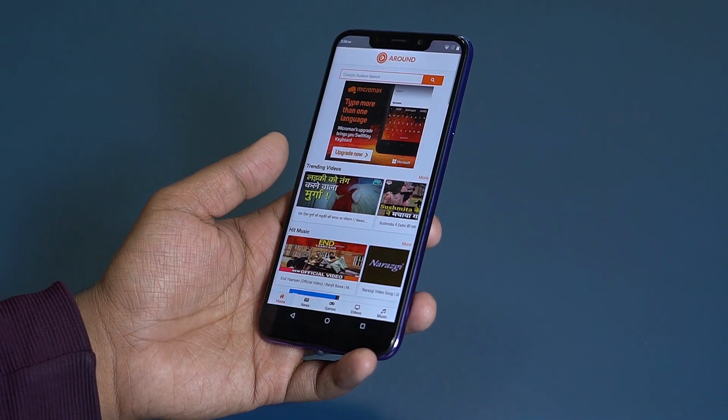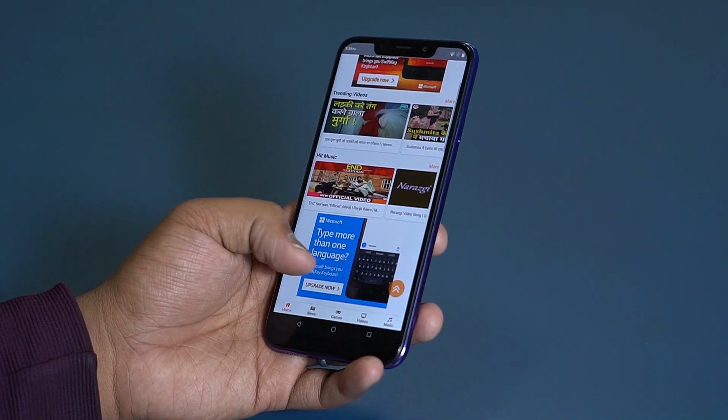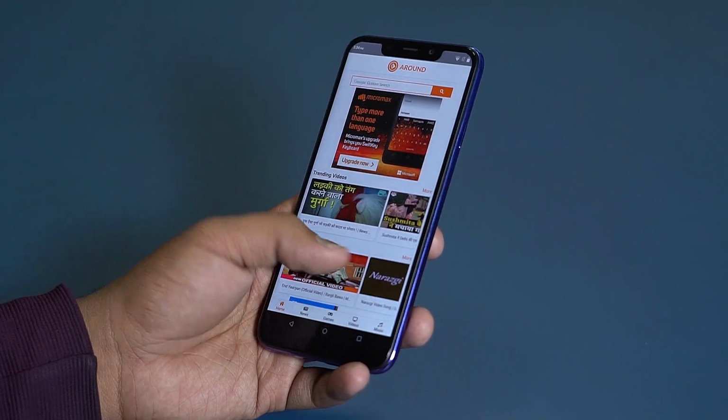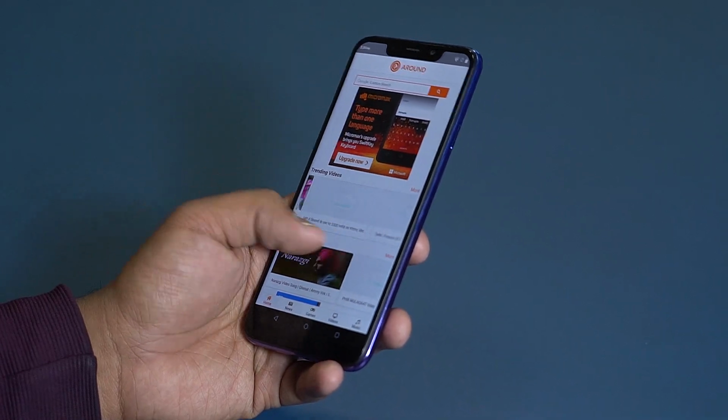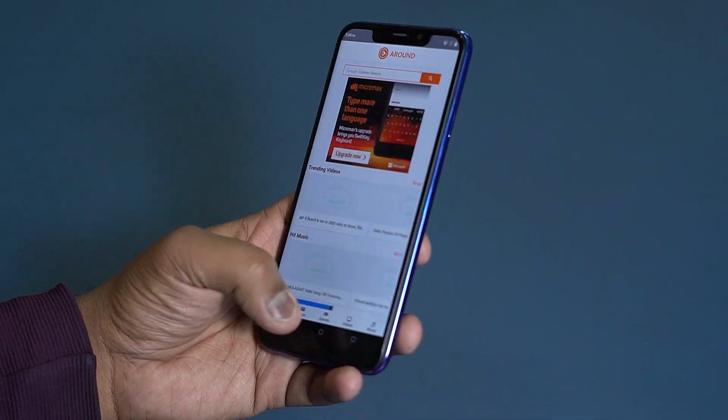When you swipe to the left, instead of a Google feed, you get something called a round, and I can't seem to wrap my head around it. Basically, it's a random collection of news articles, and as I can see, there are also a lot of videos available. Basically, it looks like a UC Browser homepage, of course, badly optimized.